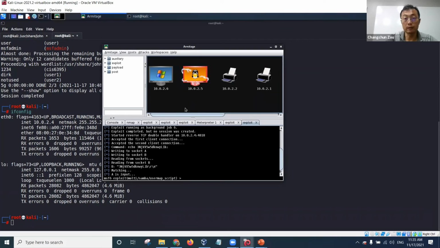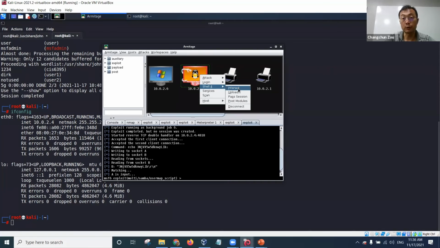Okay, this attack is successful. You can see that this one is red bolted. Even though I don't know why this command line window shows very slowly, actually this attack has already been successful. This command line window doesn't show that, but we can see this is successful, and this is a created shell.